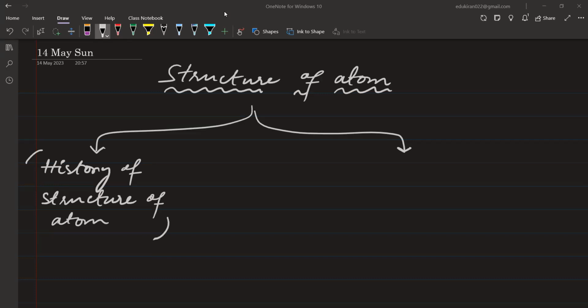But the next section that we have, the quantum mechanical model of the atom, in which we primarily learn about quantum numbers, is very important. Usually what happens, structure of atom is a very huge chapter, and some people skip the history of structure of atom very fast, so it becomes very few lectures. But if I start with history of structure of atom and then reach quantum numbers, you will get bored. I mean, you will be done with this chapter. But quantum number is more important. That is why I will be starting with it.